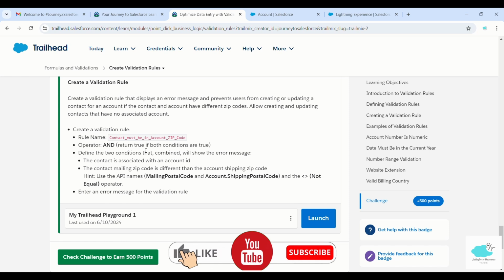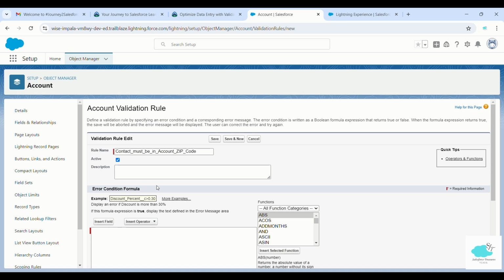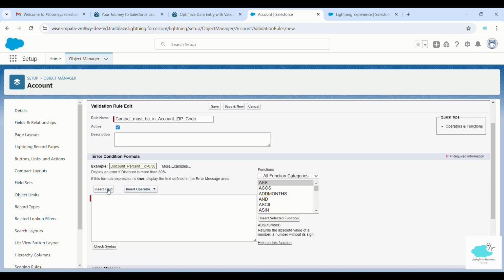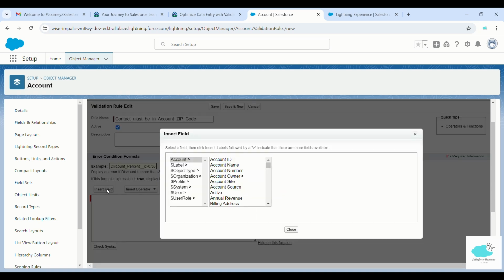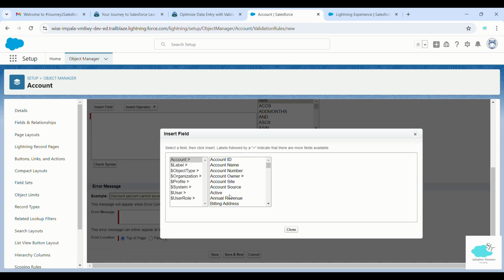By using the operator AND, we must define two conditions. Contact is associated with an account ID. Okay, I'll just insert a field. Contact is associated with an account ID.